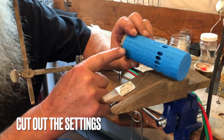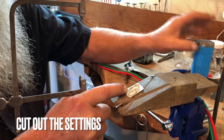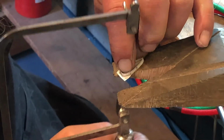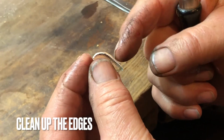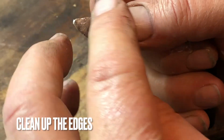We're using a number 8/0 saw blade to cut out this 30 gauge backing plate. Once we've completely cut out our bezel material, we're going to take and sand off these rough edges and make this into a smooth piece.